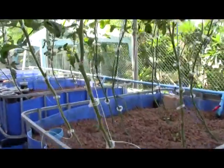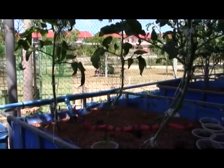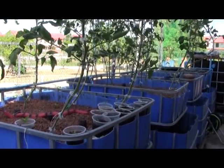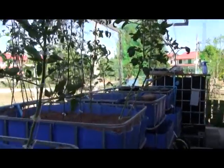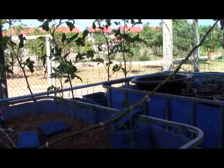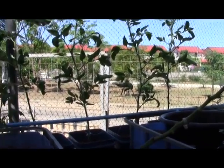Before I wrap up, I did get electricity run to the commercial project. I've got the water guy coming out tomorrow, so hopefully we'll get access to some clean water. Once that's done, I still have to wait for the foreman — probably another 25 to 30 days before he wraps up his current project, and then we'll start building. It'll all go pretty quick; it's just going to be framing and concrete. I'm even sourcing molds as an option to make the concrete fish tanks. It looks like each system will run on about 20,000 liters — about 5,000 gallons each.